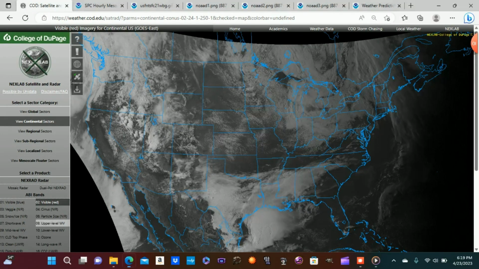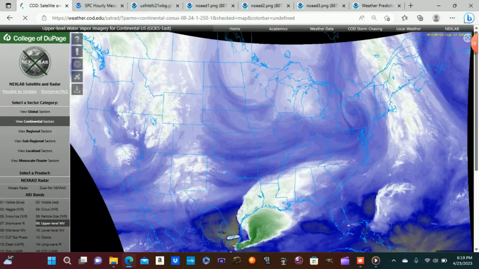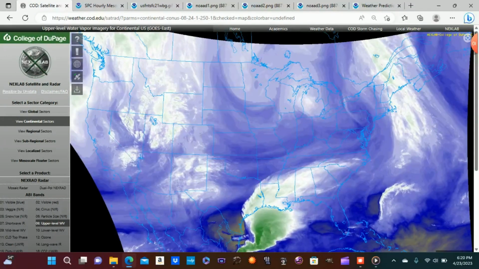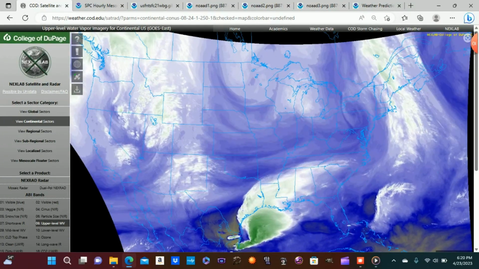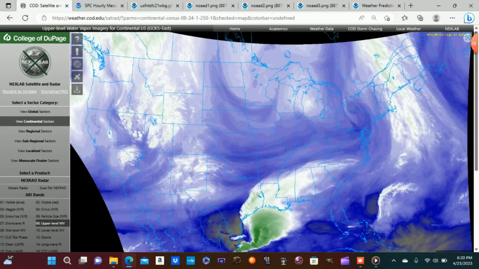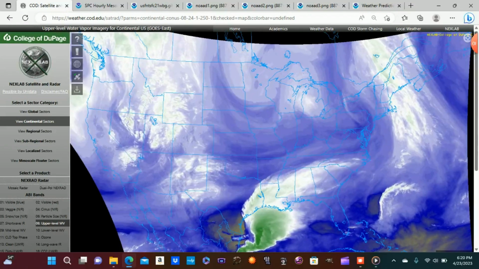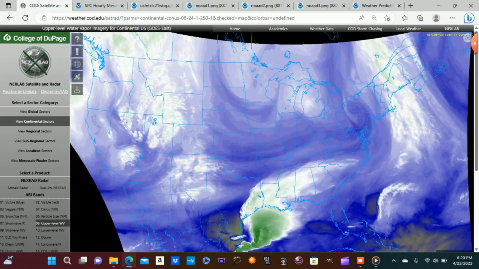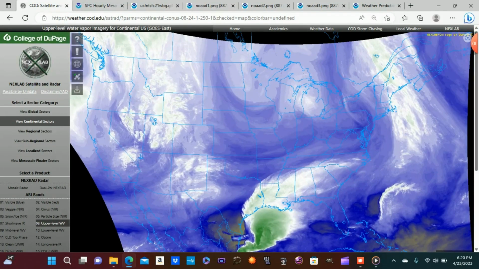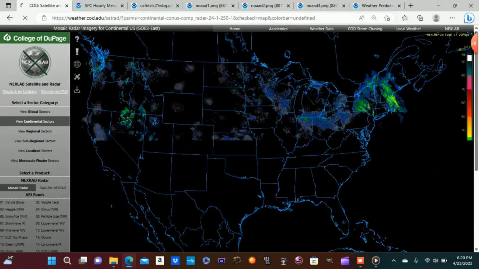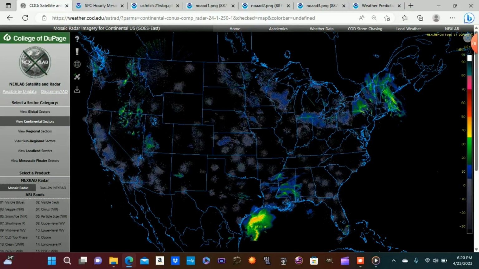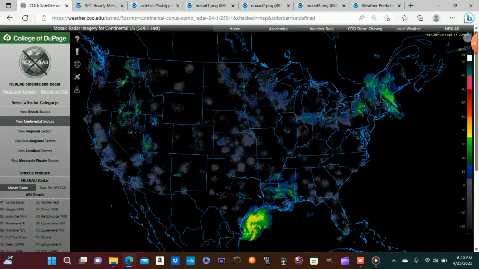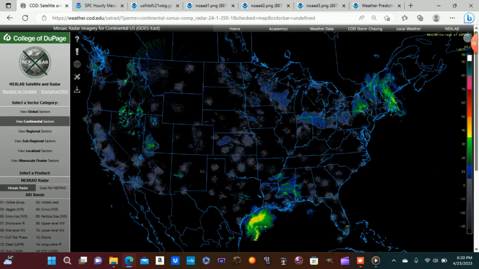We'll switch to our upper level water vapor chart, and you can see two different storm systems over the northern US, one over Pennsylvania and New York, and another system over the upper Midwest. You can see higher concentrations of water vapor over the Gulf, where storms have been maintained over the Gulf. And if we look at the radar image for this evening, you see these storms have moved offshore with some remnant showers over the lower Mississippi Valley.